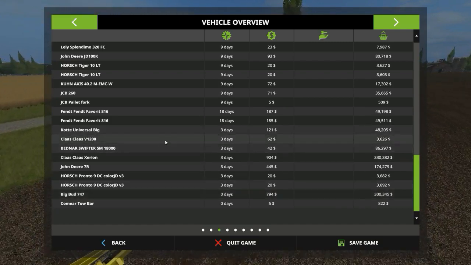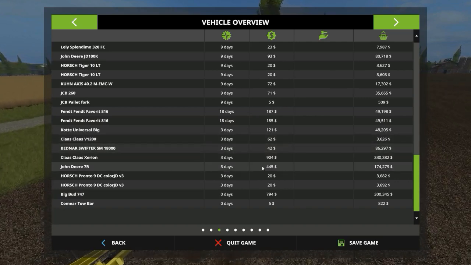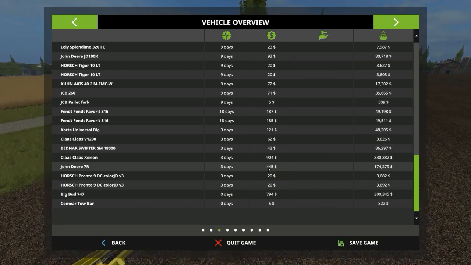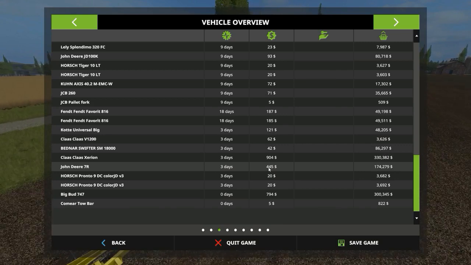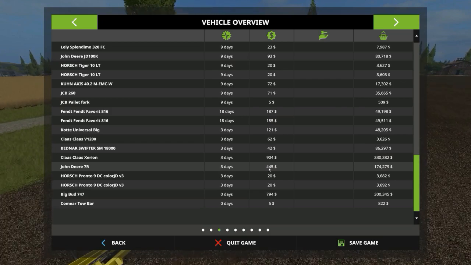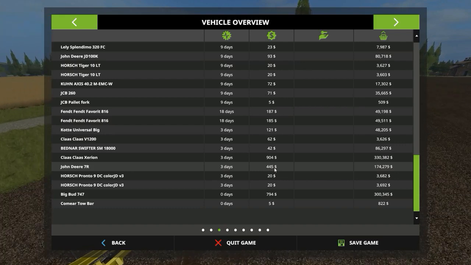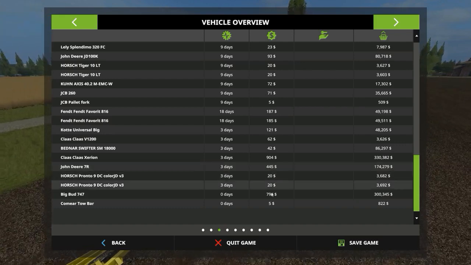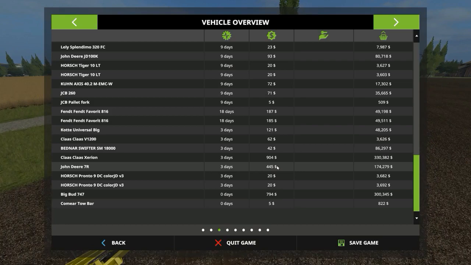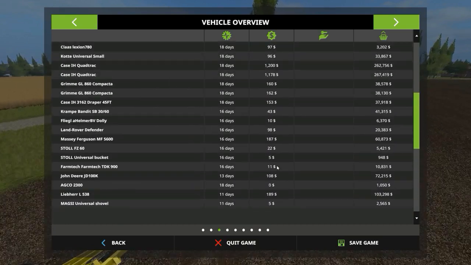I mean, if you look at my John Deere, that's a 7R. It's got 230 kilowatts of power, which is about a third of this, and if you think of it, it's half the price. So come to think of it, it's not too bad for the tractor.